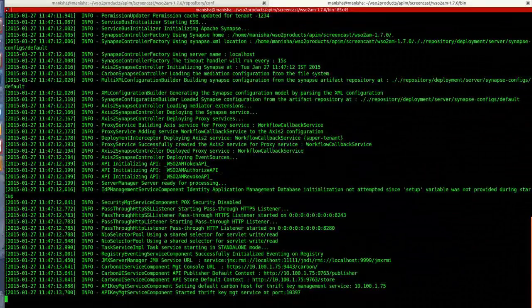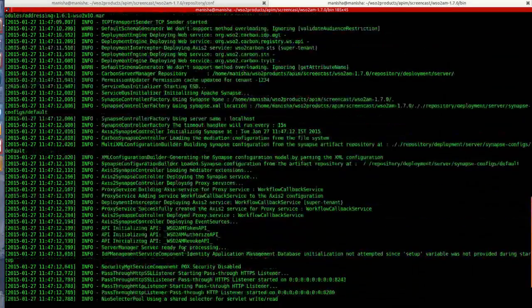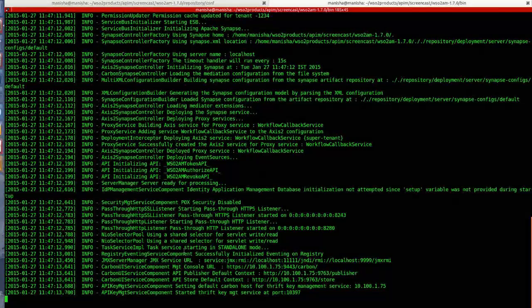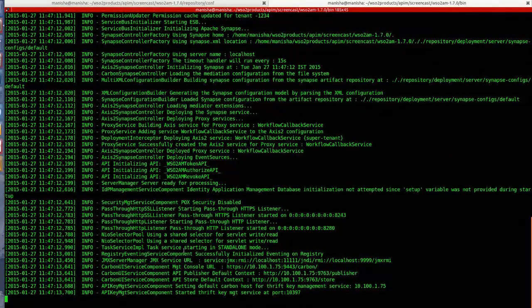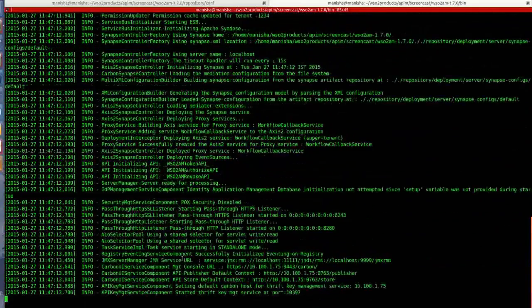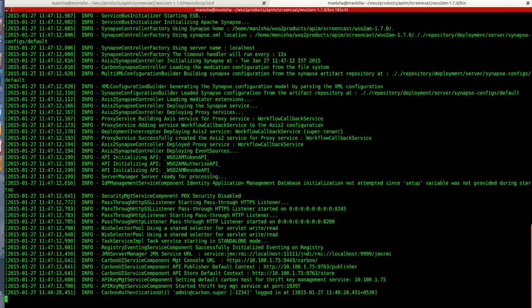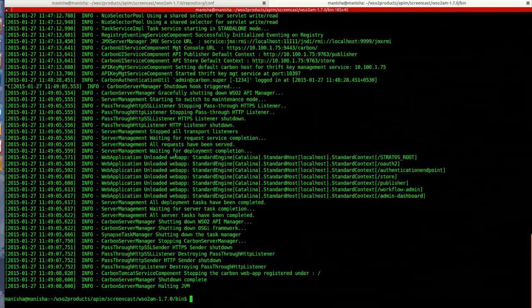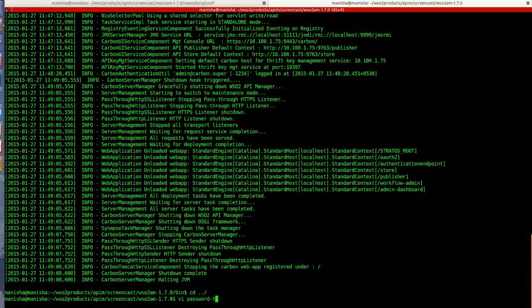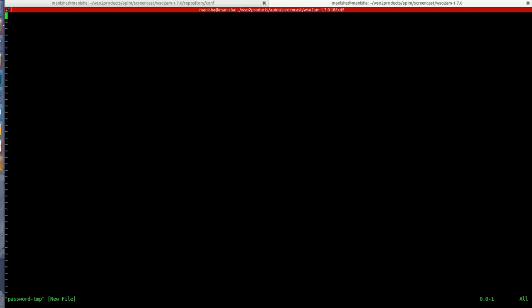So let's say you are going to start the server as a background process, because in all the production major deployments, the enterprise deployments, you start the servers as background processes. Then you have to save the registry key store password in a file called password-temp in API manager home. So I will shut down the server, go to the API manager home, and create the password-temp file and put the registry key store password there.